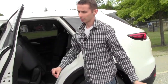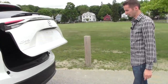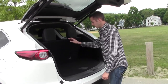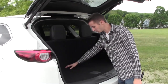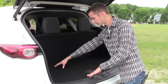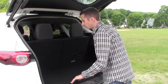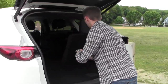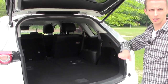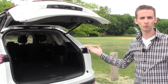Then there's the cargo room — the second reason you buy an SUV. This has a programmable power liftgate you can set as high or low as you'd like. With the seats up there's quite a bit of space, including a cubby underneath the load floor that's a good couple of inches deep. You can remove the floor panel entirely for a larger load floor, or flip the seats down to get one nice, long, flat, even surface area. Close it all up just by pressing the button and walk away totally hands-free.